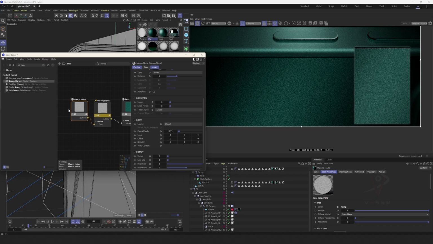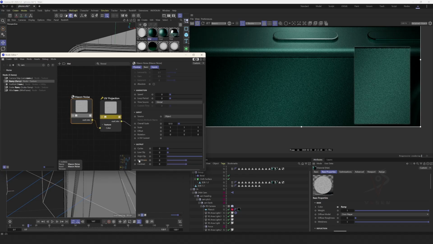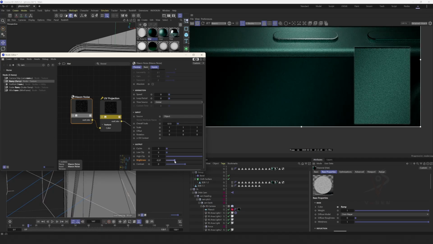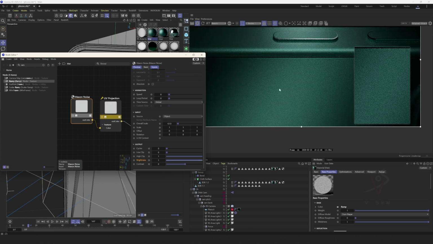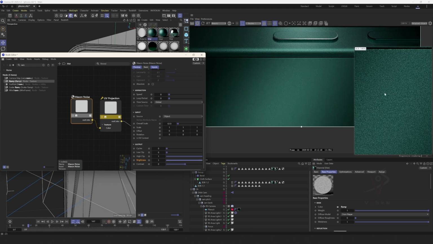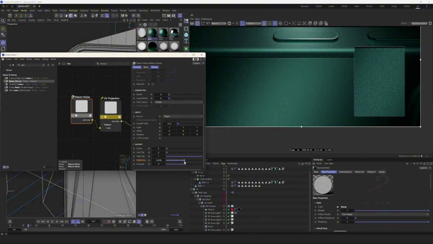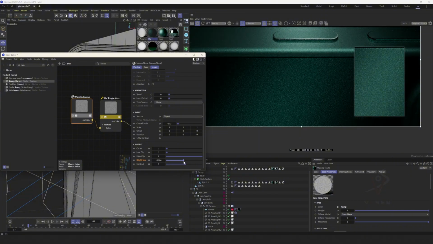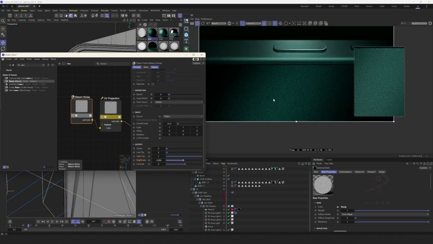You can go back to this noise and adjust its brightness. Lowering the brightness, it will make the black area more. And higher brightness, it's the white area. It's the whiter part that has more points. Lower it a little bit.